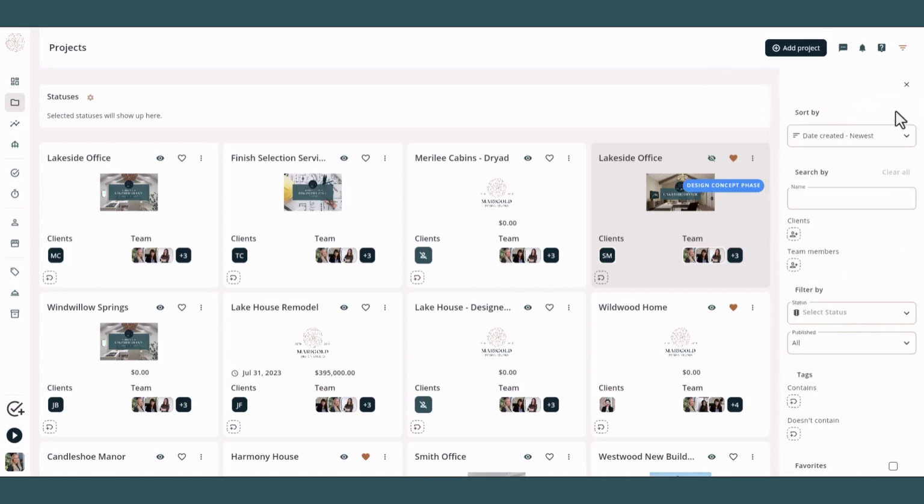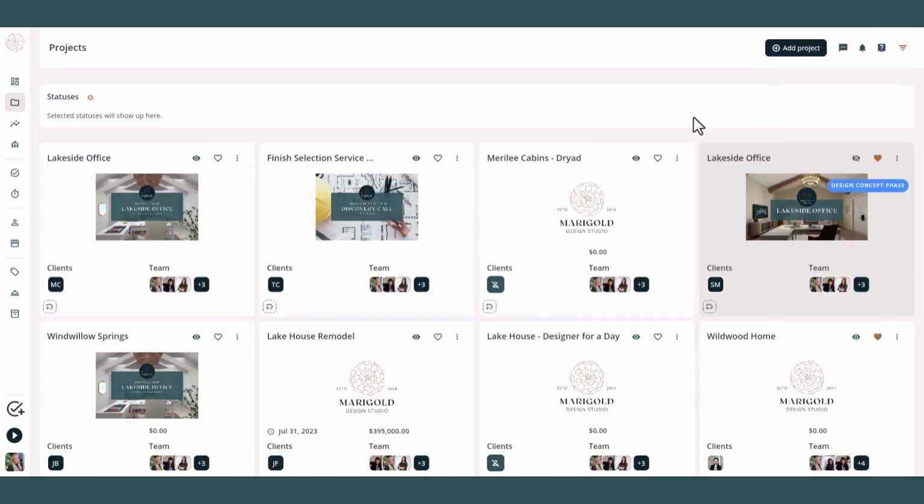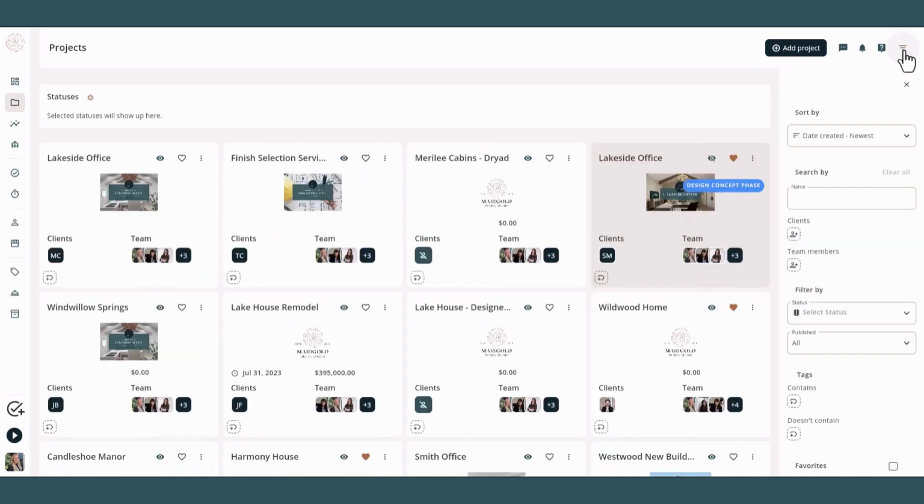Definitely keep an eye out for this filter panel throughout your studio. You can find it in your task manager, your time tracker, your clients, your vendors, your product catalog, your service catalog, and even your packages catalog. If for some reason at any of those places that panel is not open, it looks more like this, just remember this upside down triangle looks like a filter. Click on the filter and that's going to open it up for you.